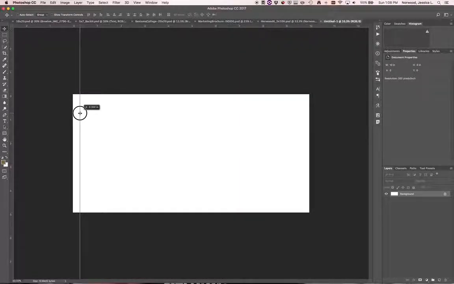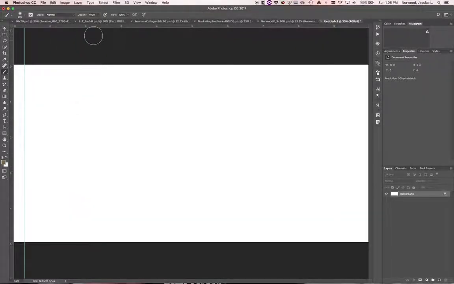One thing you can do when you're drawing guides, here's a little side note, if you hold down your Shift key, it will snap to the incremental lines that are showing on your ruler. So in order to get, well, mine doesn't go right to 0.3, but to get to that incremental line, I can hold down my Shift key and it will snap to each one of those little tick marks up here. Maybe I'll zoom in a little bit. It'll probably give me a little bit more accurate.